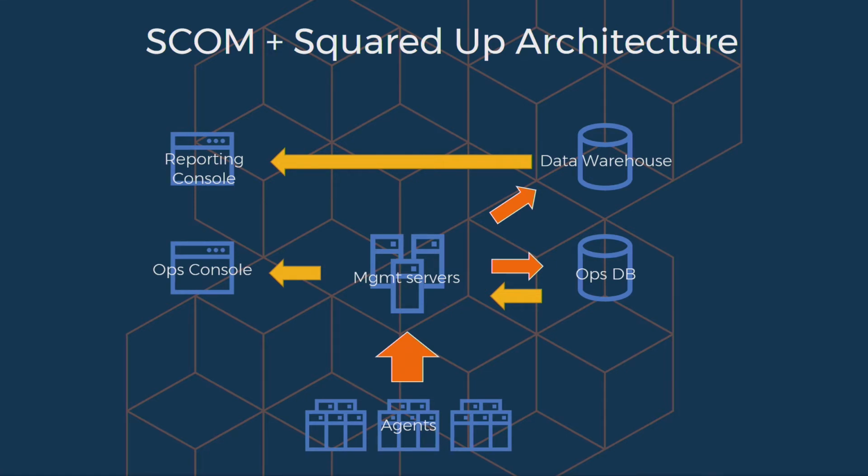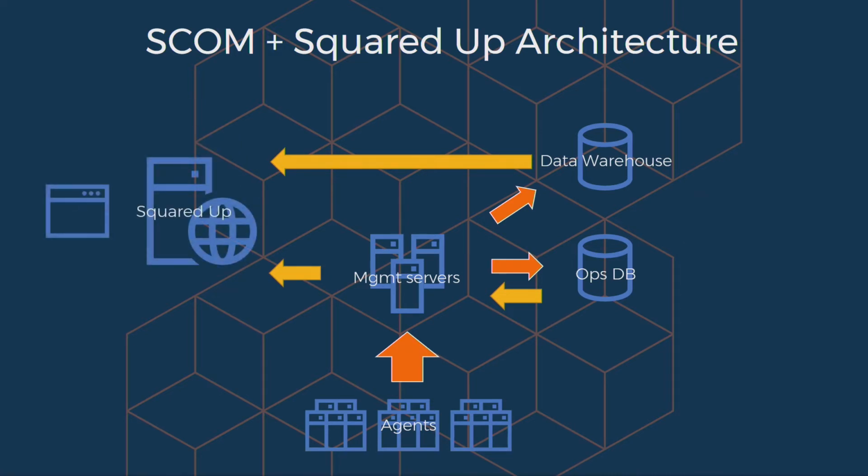So you had a different view type in the SCOM console that would read performance data from the data warehouse as well, which created that lovely dichotomy where some views would show you OpsDB data and some would show you data warehouse data, and customers often would be confused about why they were seeing different values. Yeah, and I think that's more of a recent development, that some of the management packs have started to introduce views that pull the data from the data warehouse.